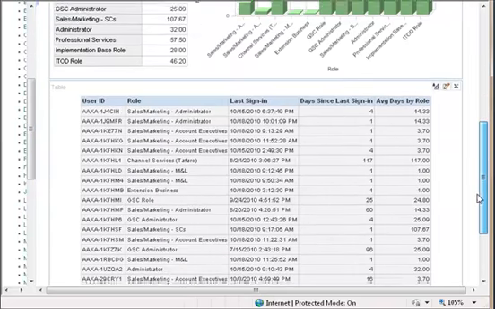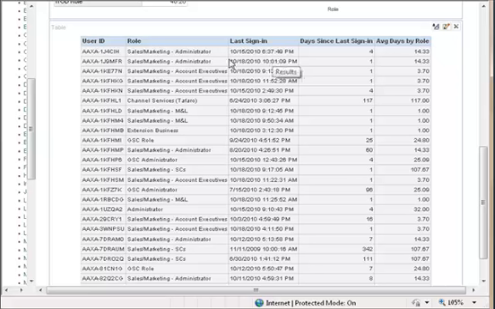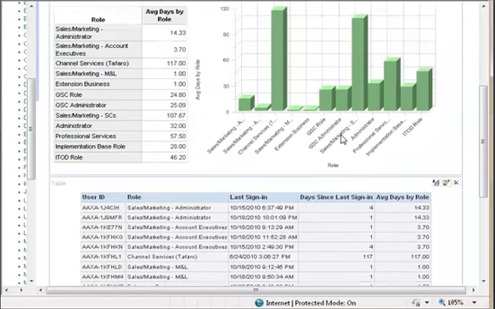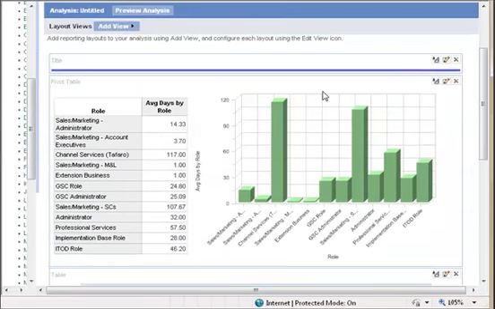And if I scroll down into the detail here, I can actually get into each specific user, see what their last sign-in date and time was, and how long it's been since that date. Okay, so that's just a real quick, easy method for doing a little user adoption reporting. Expand on that and use it as you will.